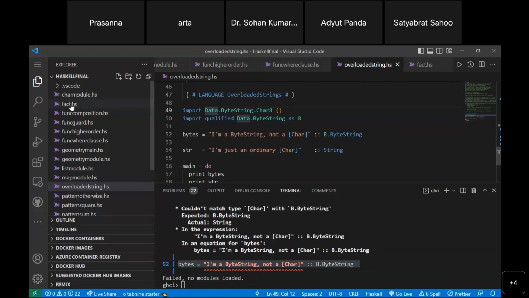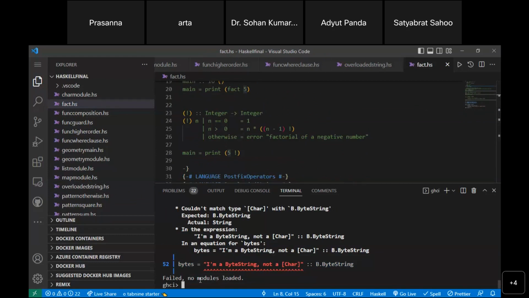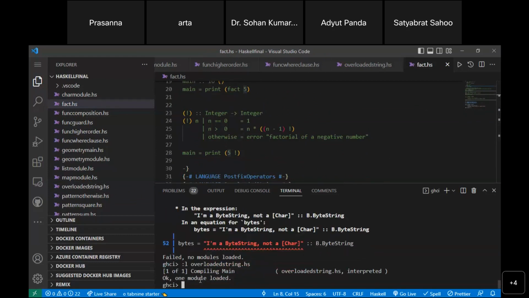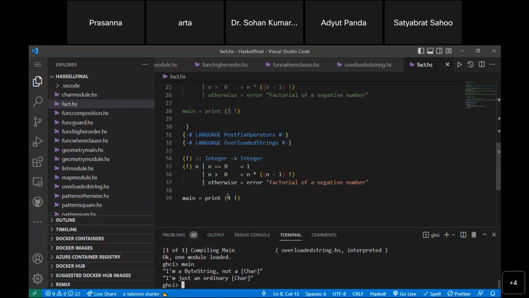Now, suppose here I'm going to show you another part. Now we can see here is another program called factorial.